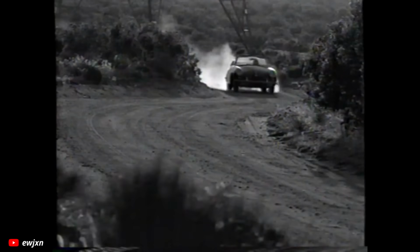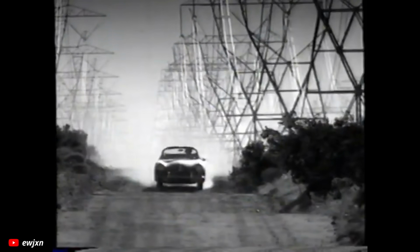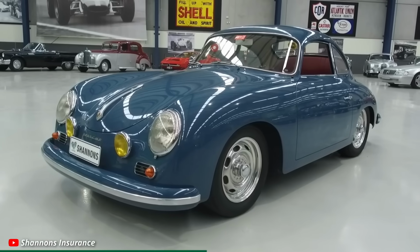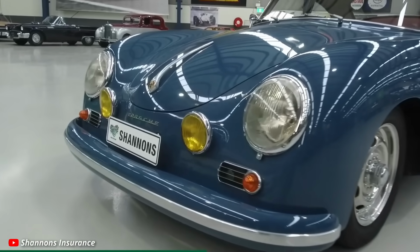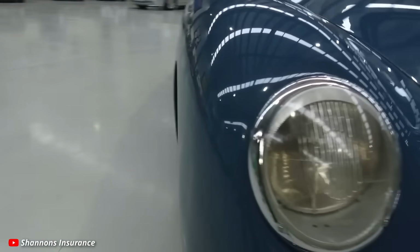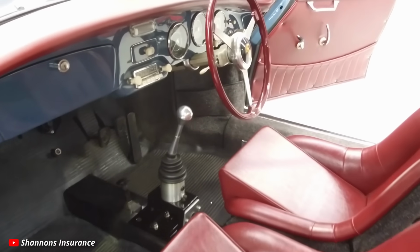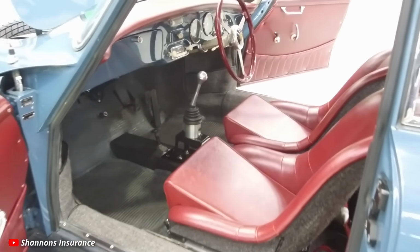Having a sports car that was reliable in many ways wasn't really a thing at this time. And in some ways, the 356 was the first of its kind in that regard. And because of this, the best British roadsters were those that were simple. And this was needed because you as a layman needed to be able to work on the thing. Porsche's greatest cars, from the 901 to the 911, they all owe their identity to this car, the 356.